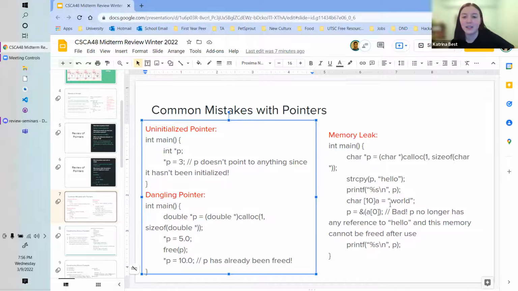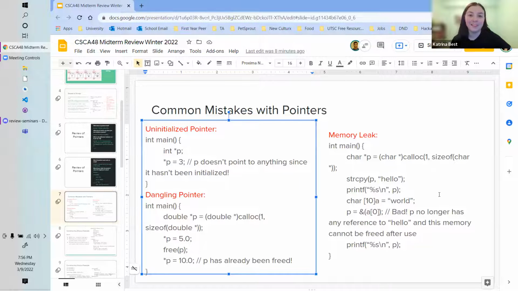And then last but not least, this memory leak. So char P, we give it some memory the size of 1 char. We copy the value hello to it, we print it, and then we create a new string. We just call it world. And then here, we are assigning P to a new value, A at position 0.